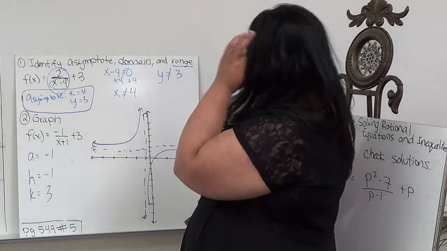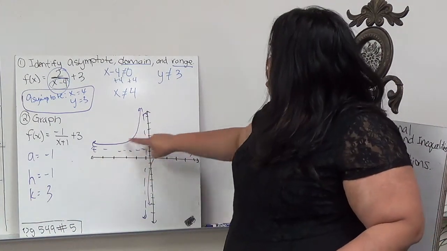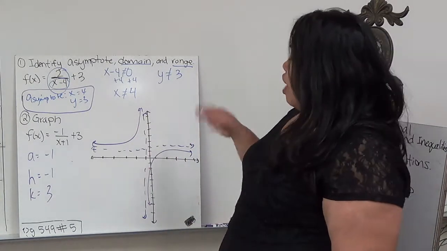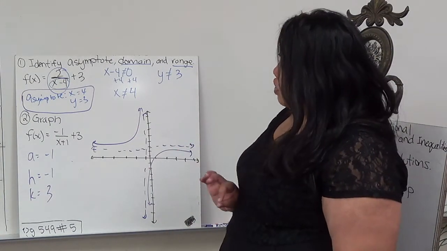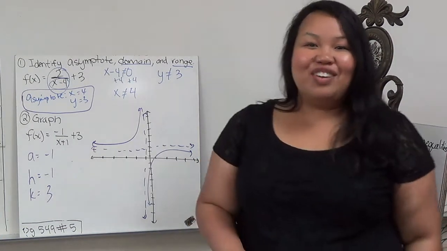And that's how I graph. I'm not going to be too particular about exactly how you draw the curve, as long as it's in the right position. So go ahead and pause and write this down and try page 549, number 5. 549, number 5, and I will see you in class.